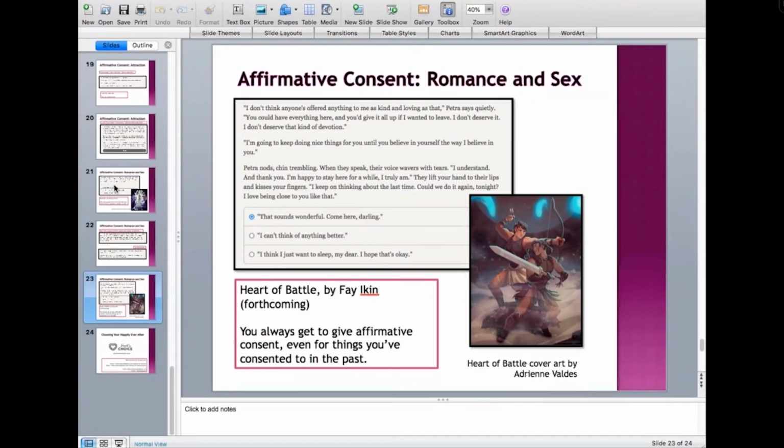Here, you've gotten together with Petra, the healer, and the way this romance progresses through the game, you can commit to Petra relatively early. And if you do, there's a scene where you can sleep with them if you choose to. So this is from later, a couple chapters after you have slept with Petra for the first time. And Petra asks again, "Could we do it again tonight?" And again, you get to agree or not. Whichever you choose, Petra goes along with it, does not ask you to change your mind.